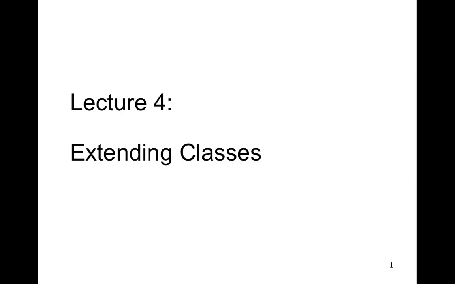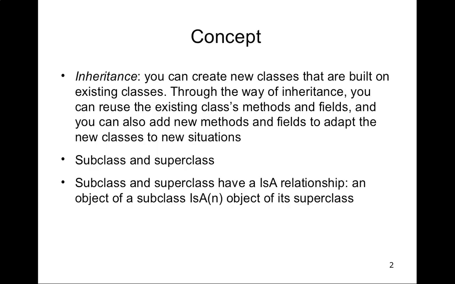So the concept: extending, not implementing, but extending. Implementing, you may have seen in source code examples, is used for a totally different purpose. It's for interfaces. Extension, or extending, is used for inheritance, and it's classic terminology used in a couple of different languages as well. The concept of inheritance: you can create new classes that are built from existing classes. That's why you extend the class by way of inheritance. You're reusing the existing class methods and fields, and you can add new methods and new fields, and change the situation around completely.